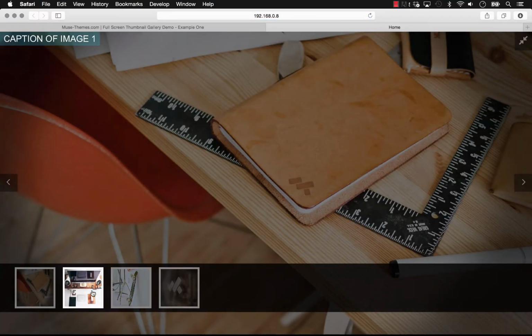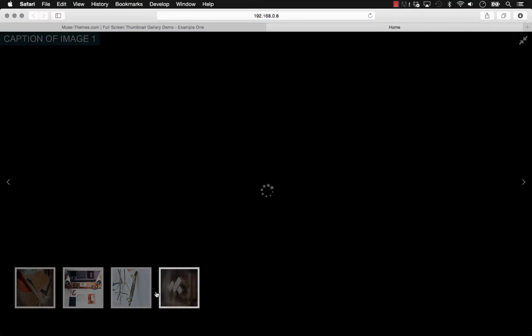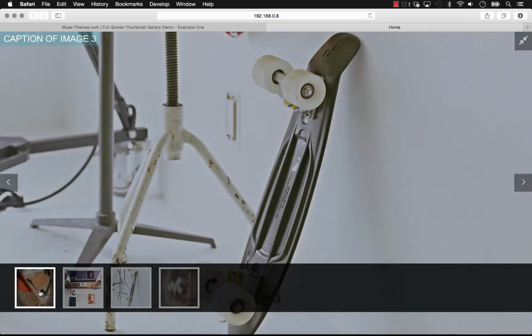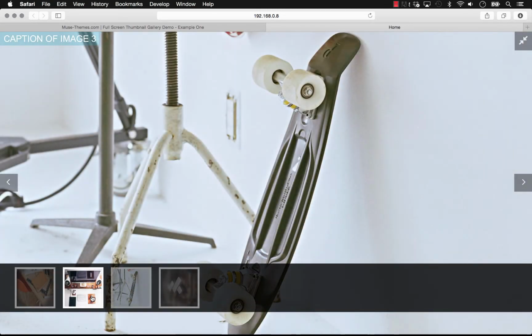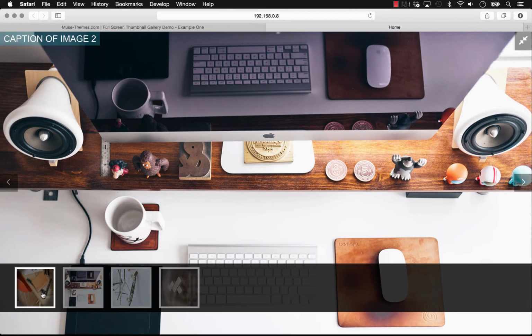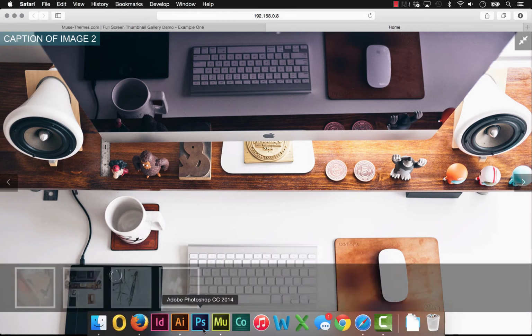There you go. So the thumbnails don't look very good because they're at a little bit of an odd aspect ratio for the images. However, you have very specific control over the size of these thumbnails. And if you have a very large gallery where you need tons of photos, you might want a smaller thumbnail so that this carousel scrolls across.